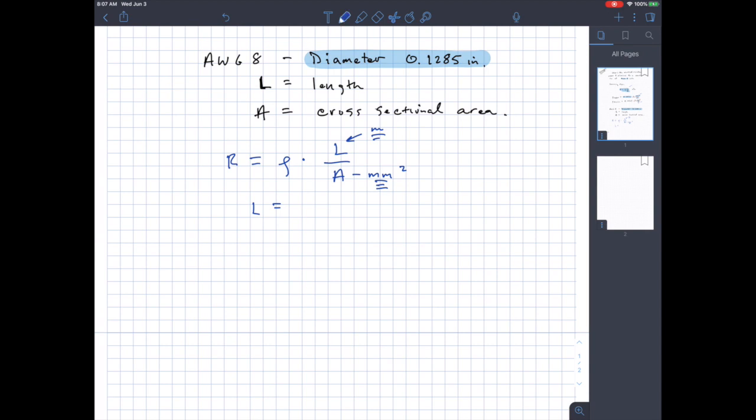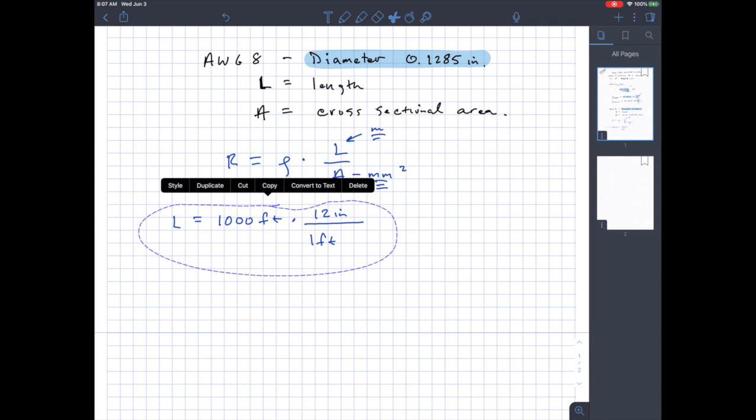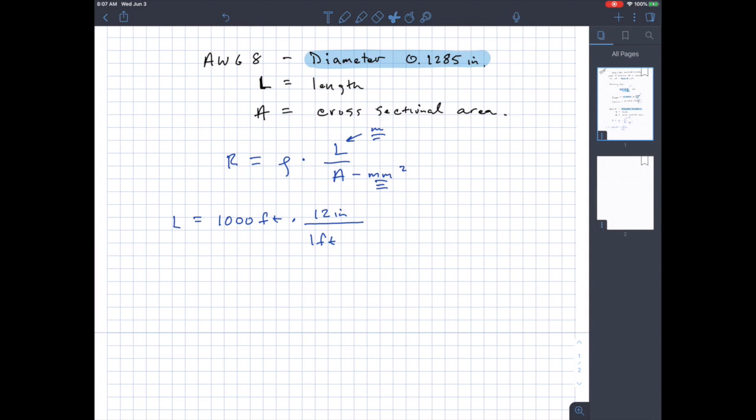Okay, so my thinking then is I start with what I know, 1,000 feet, and I'm trying to drive that into meters. Okay, and typically I'll give you some conversion factors, and one of the conversion factors that I remember is that in 1 foot, there's 12 inches. Okay, you should probably memorize that one. I realize if you're an international student, English units are weird to you, but please just try to memorize some of these things I tell you, so that things will go smoother for you.